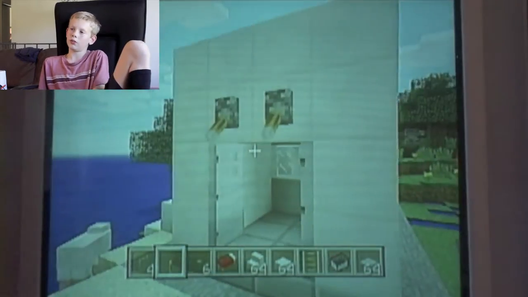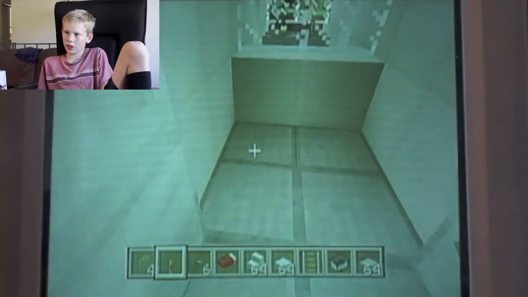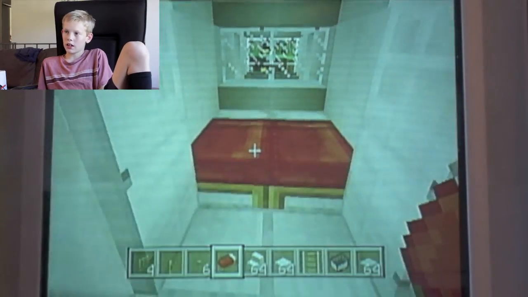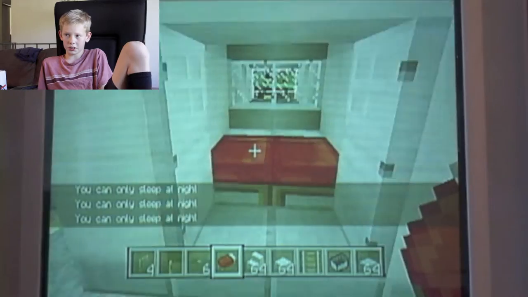And what do you want to do? Oh yeah. What you want to do in the back is put down two beds, and then if the guy's hurt, he can just hop in there.